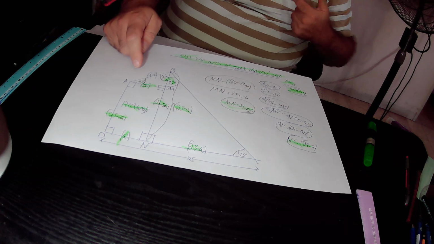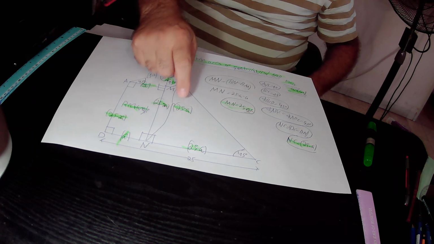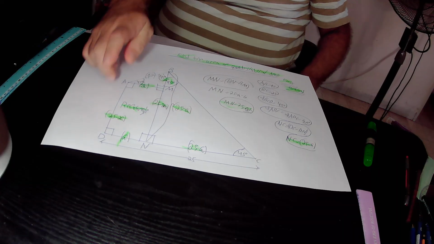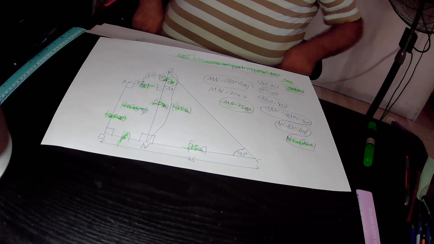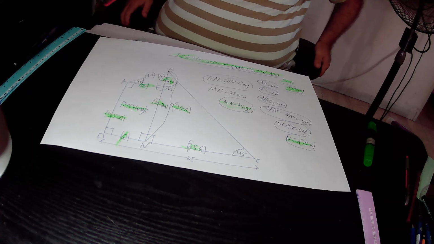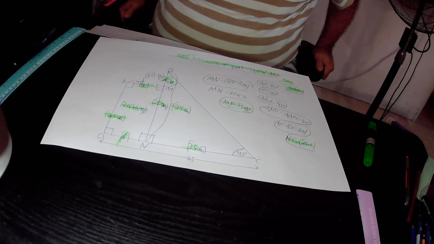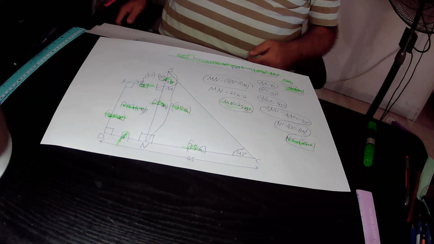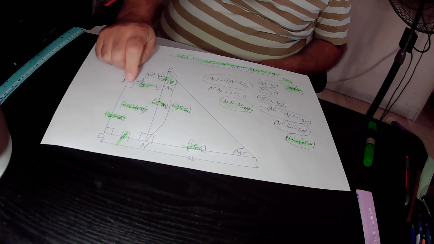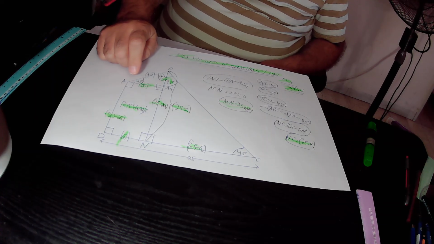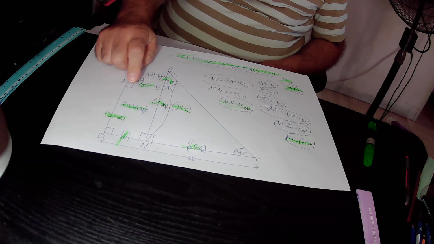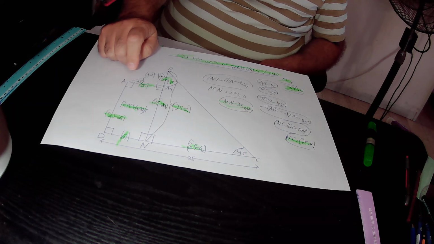By doing this construction, we made quadrilateral AMND. Inside quadrilateral AMND, we have 1, 2, 3 right angles. The sum of 3 right angles is 270 degrees, so 270 degrees plus the size of this fourth angle, in total, must be equal to 360 degrees according to the rule that the sum of the angles in any quadrilateral is equal to 360 degrees. Therefore, this fourth angle must be equal to 90 degrees. So inside quadrilateral AMND, we have 4 right angles. Therefore, quadrilateral AMND is a rectangle.